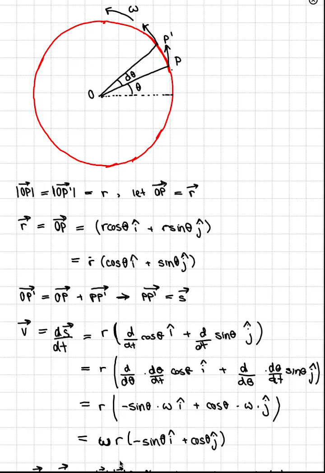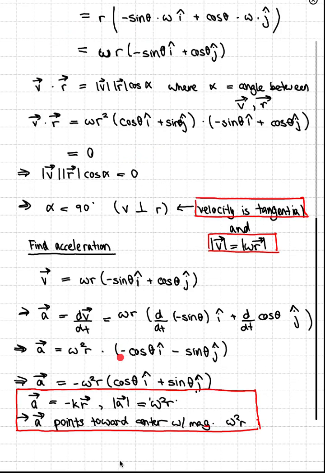So this proves that when a body is moving in a circle, it will have an acceleration towards the center, which sounds a little bit weird, but it's proved true using the calculations. Also, since the magnitude of negative cosine theta i plus negative sine theta j is 1, the magnitude of a must be equal to omega squared r, which proves that a must be pointing towards the center with a magnitude of omega squared r. And that is our video about the velocity vector and acceleration vector. This concept is used in a variety of F equals ma problems. See you.